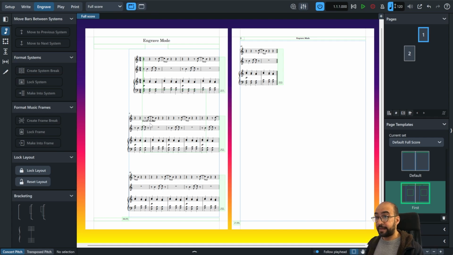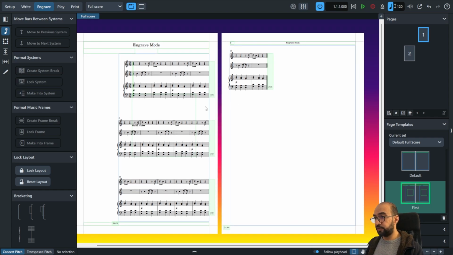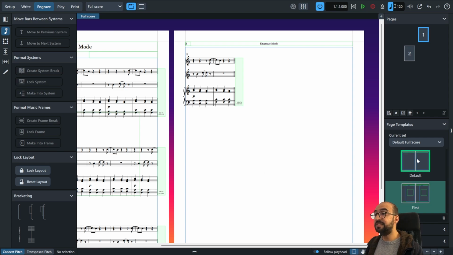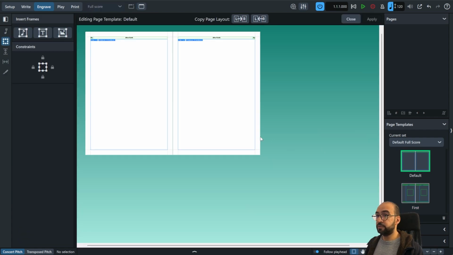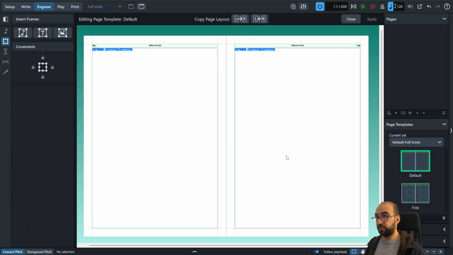As you might have guessed, the right side has not changed because, as I told you, this is considered the default page, and these are the defaults. If you want to modify that, you just go to the defaults and change whatever you want.